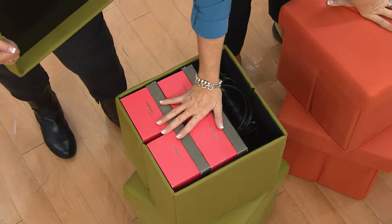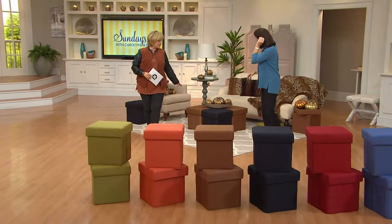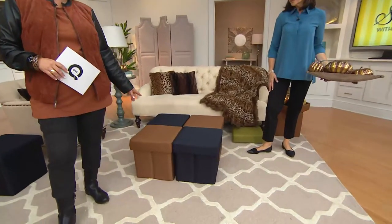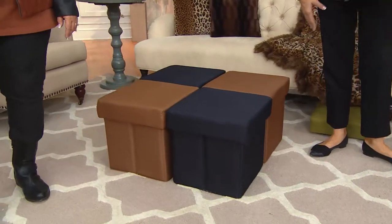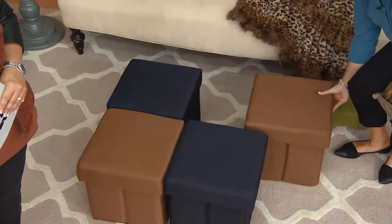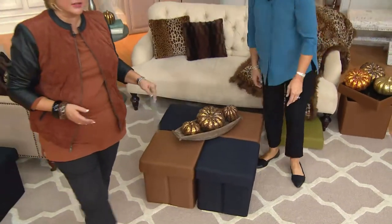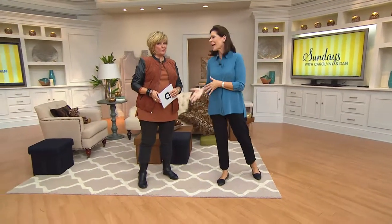In the bedroom or in the closet, some of you put these in your master closet and sit on them when you put your shoes on. Handbags, shoes, clothing — in the bathroom, towels. Get four. Look at this super cute coffee table — don't you love this? Even if you all want to sit on pillows on the floor and use that to play a board game. You keep all your Wii discs and whatever in there. This is our configuration in our family room — four of us. It gets pulled apart every night and put back together. What are you getting your dad for his man cave? Dads and brothers can be hard to buy for. Get them a set of these — they will love it. They'll flip it over and put their drinks and snacks. 2,500 ordered.